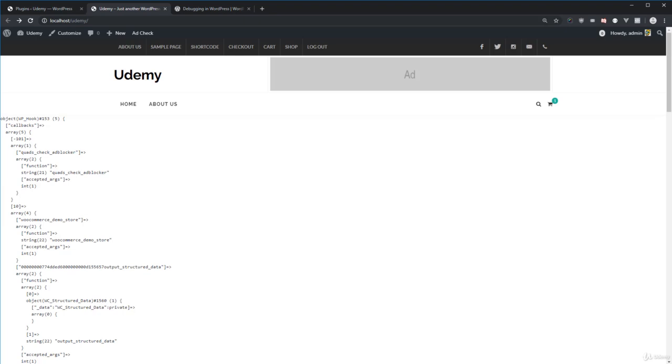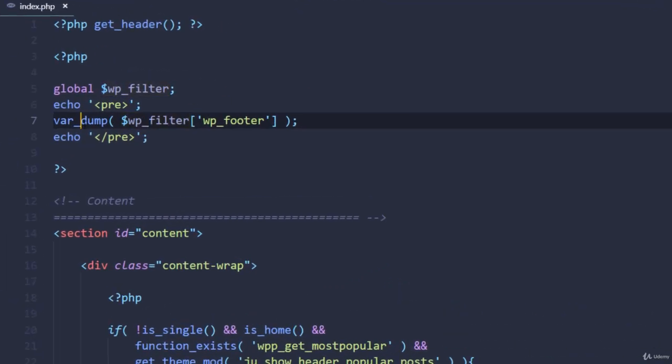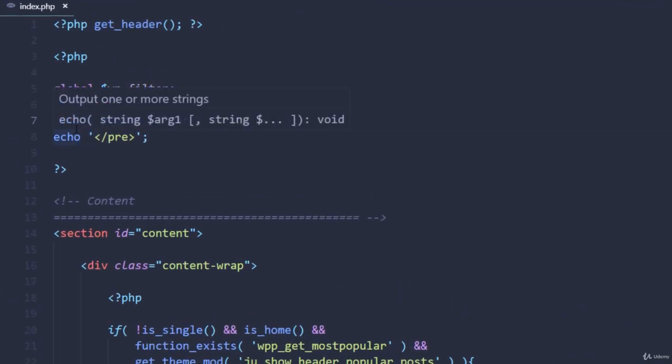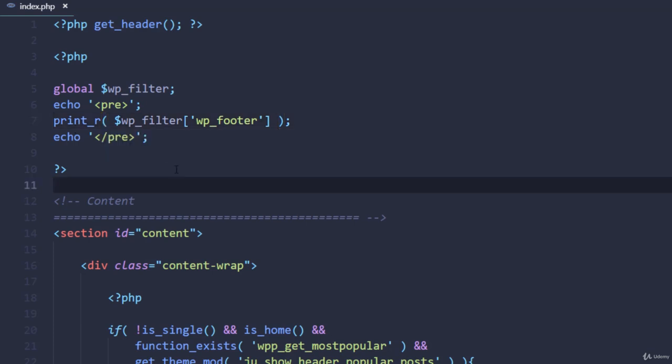Before we move further, you should know that you can dump out the contents of an object or an array by also using the function print_r. The difference between print_r and var_dump functions is that the var_dump function will usually output a little more information. However, this can be hard to read, especially if you're a beginner. The print_r function will output a decent amount of information and it's more readable. In the end, it's preference. I'm going to use the print_r function for the rest of this lecture.